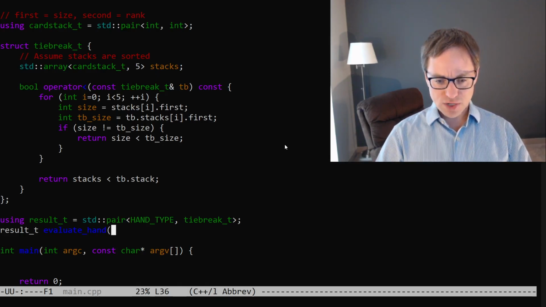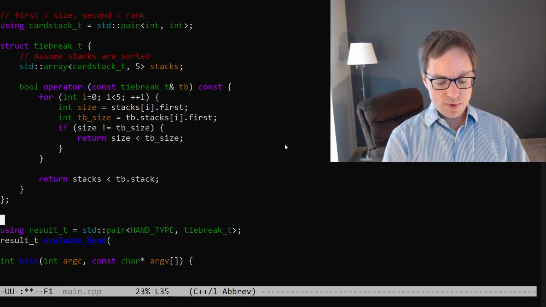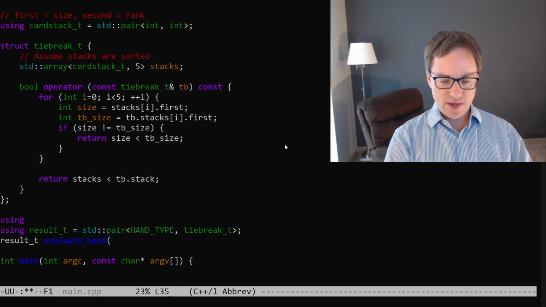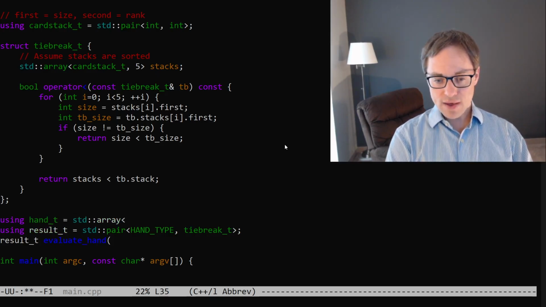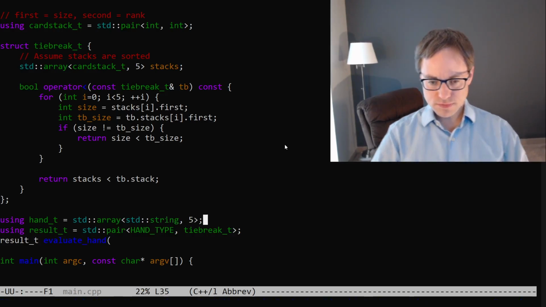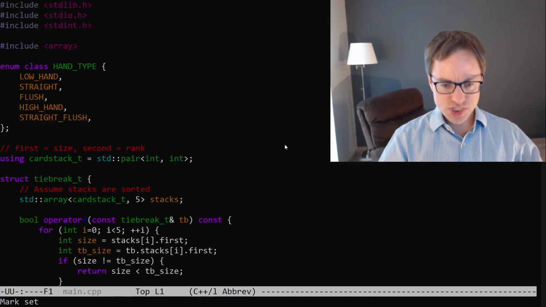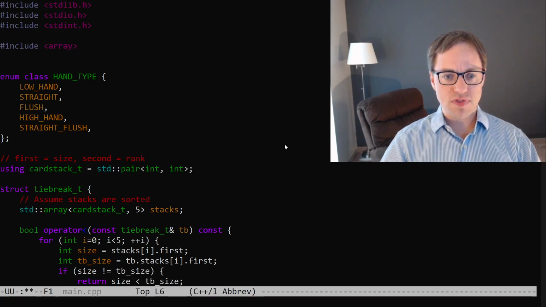So let's maybe actually think about how we might define a hand. So we'll say a hand t equals an array of strings, and there's going to be 5 of them. I don't think I've included string yet, so let's be sure to do that.